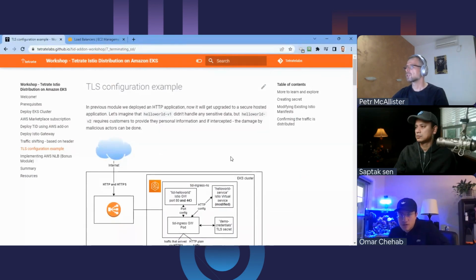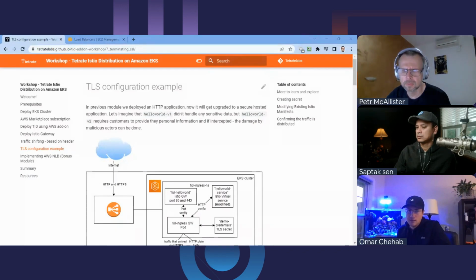There is one question I see. Really quickly, can the Istio Gateway do HPA in case of load? Yeah, totally. I think I actually stopped following it for a while. It was automatic.